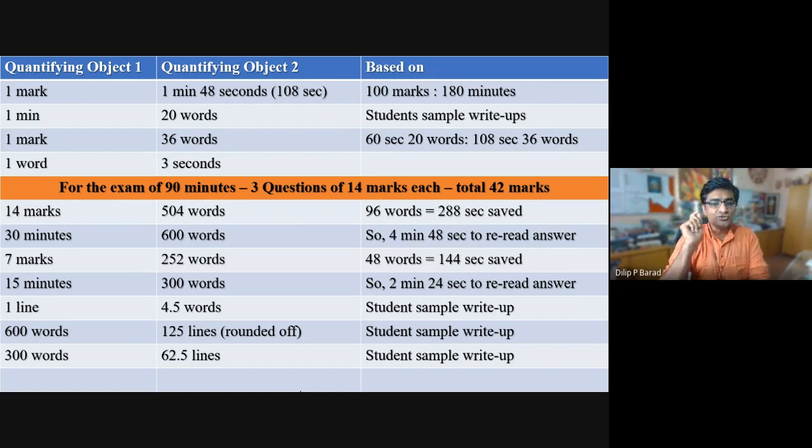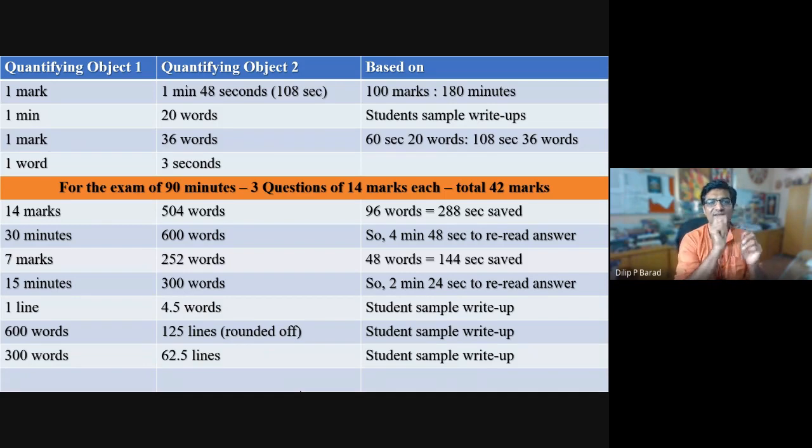We used to have 100 marks, 3 hours exam, which is still there with the external students. But with the semester students, now it is 70 marks. And in some universities it is 3 hours, in some 2.5 hours, in some 2 hours. Even if the marks are 70, sometimes it is 5 questions, sometimes there are 4 questions. So that also is varying. So how to narrow down all these things?